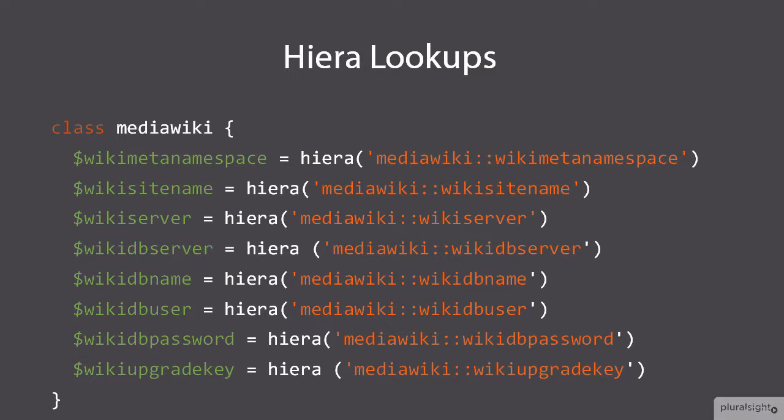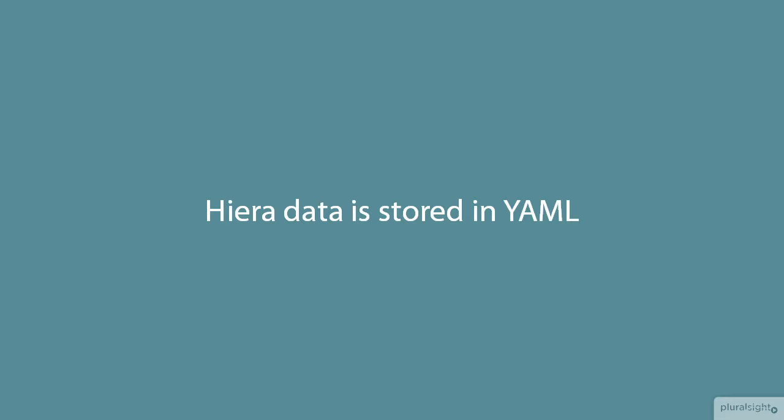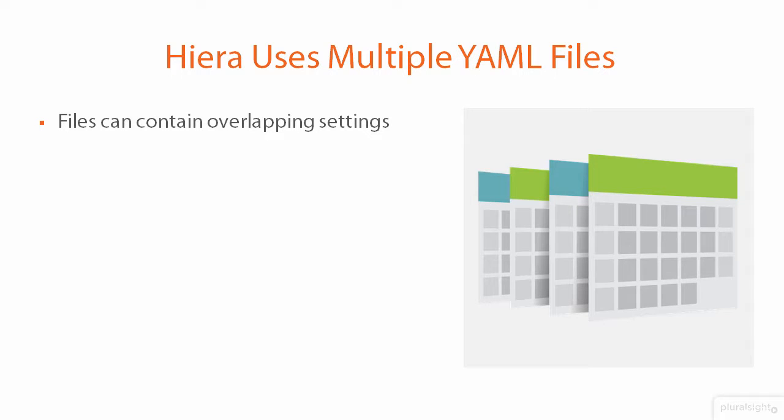Well, it's going to look in a text file, specifically a text file in YAML format. YAML is a simple language that is used to define key value pairs. When used with Hiera, these YAML files are called data sources. Now here's where it gets interesting. We can actually have several of these YAML files. And each of these files can, if we want it to, contain the same keys, but with different values. So this raises an obvious question. If we have multiple files with overlapping keys, how then does Puppet know which keys to use?